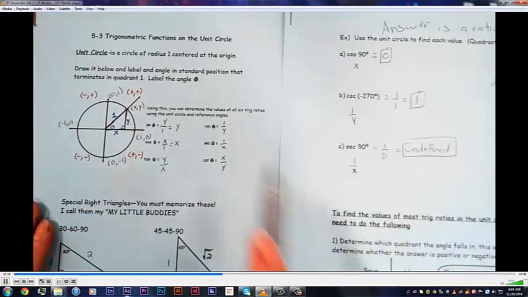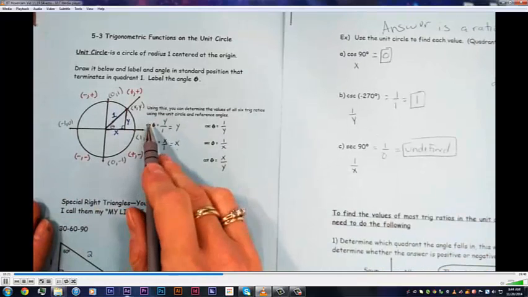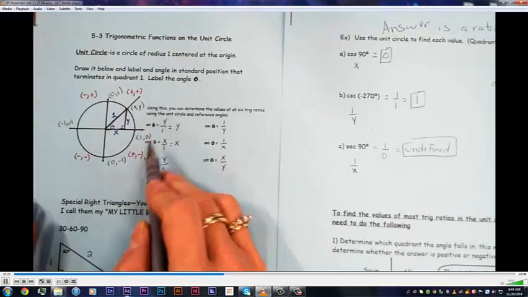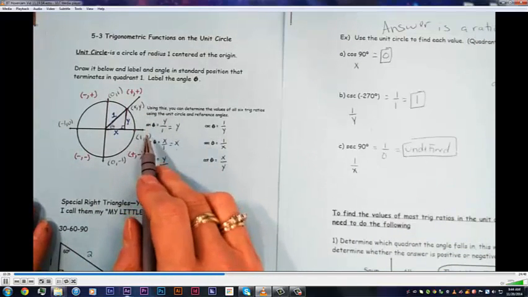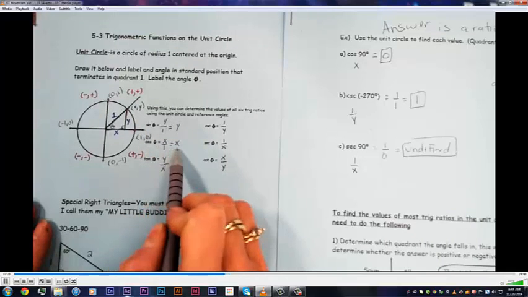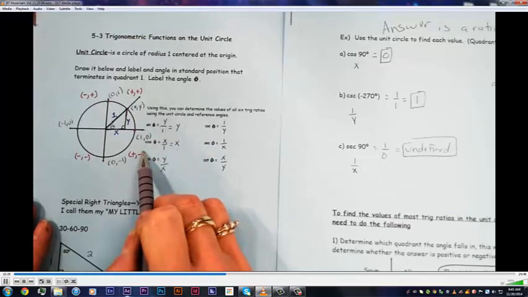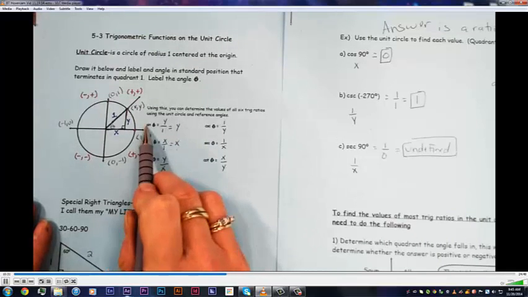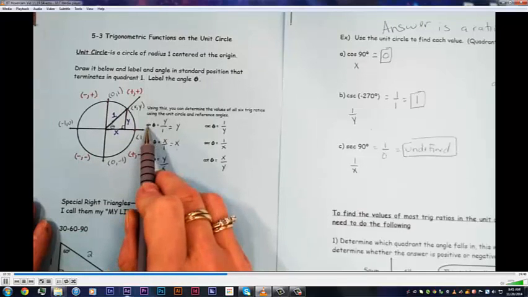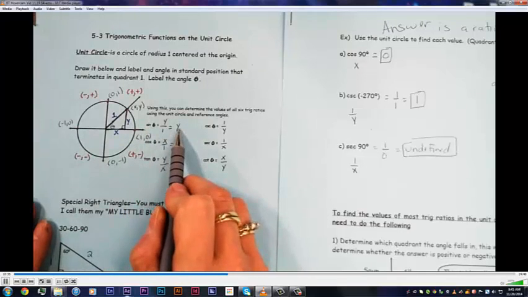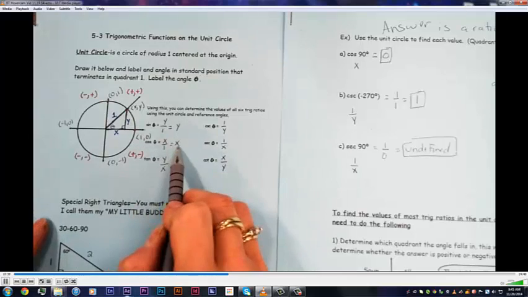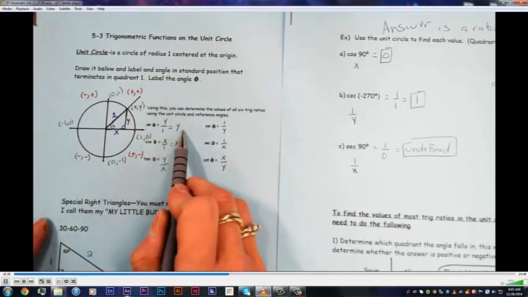Now here's a little thing that helped me memorize the cosine and sine, because really everything else just falls after that. It's basically alphabetical order. Cosine is closer in the alphabet than sine. C comes before S in the alphabet. X comes before Y. So that's how I remember that. Cosine goes with X, sine goes with Y.